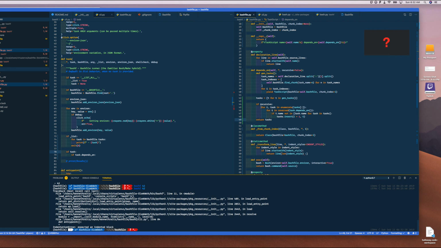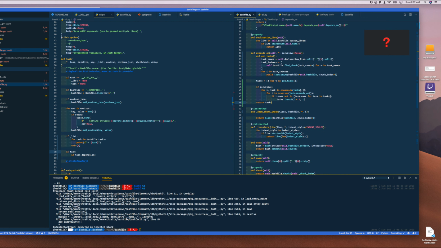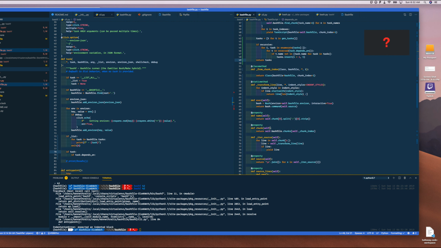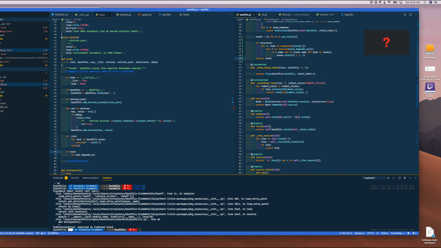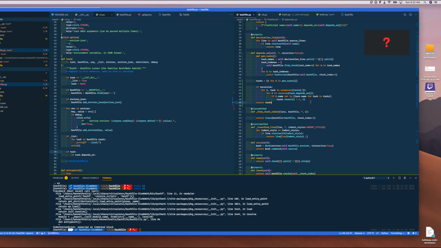Alright, there's an indentation error here somewhere. Of course. Line 84. 84? I wasn't down here. What did I do wrong? I must be missing a parenthesis somewhere. I don't see it.